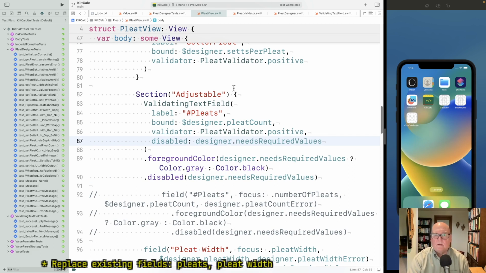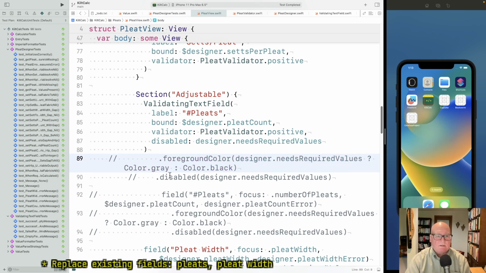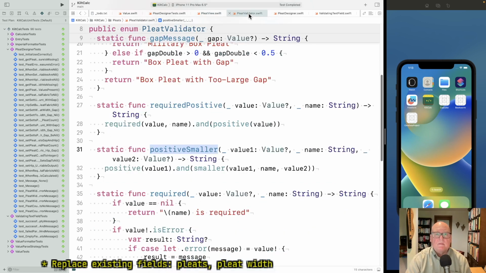Okay. And then we theoretically shouldn't need it here. Well, that's doable in there too, isn't it? Let's push this whole stuff in there, I guess. So let me just grab it. Pleat validator.